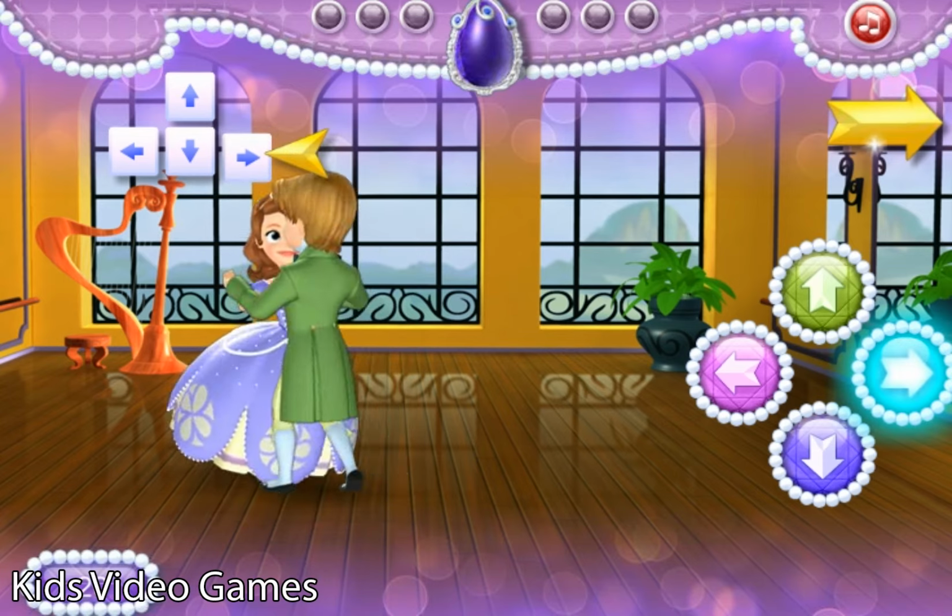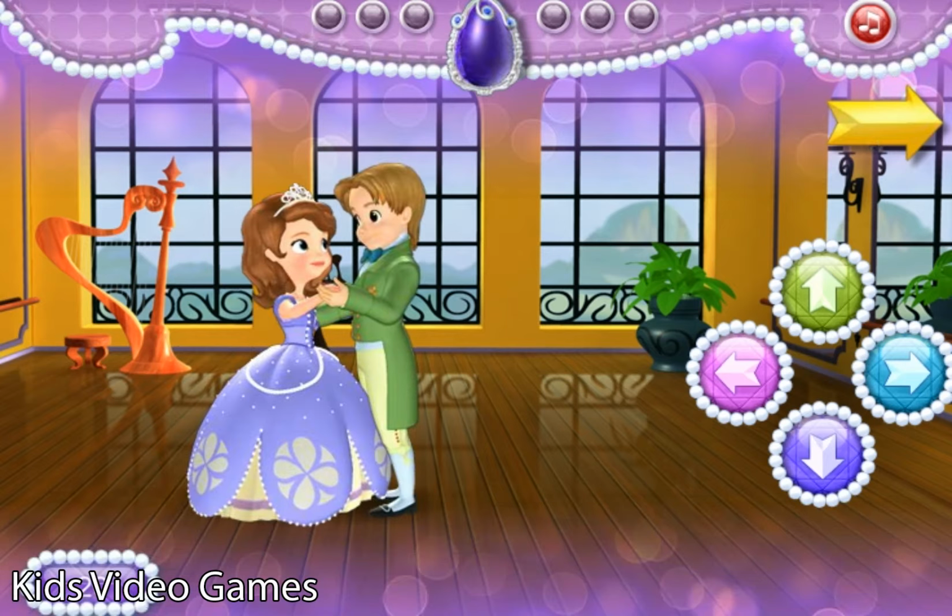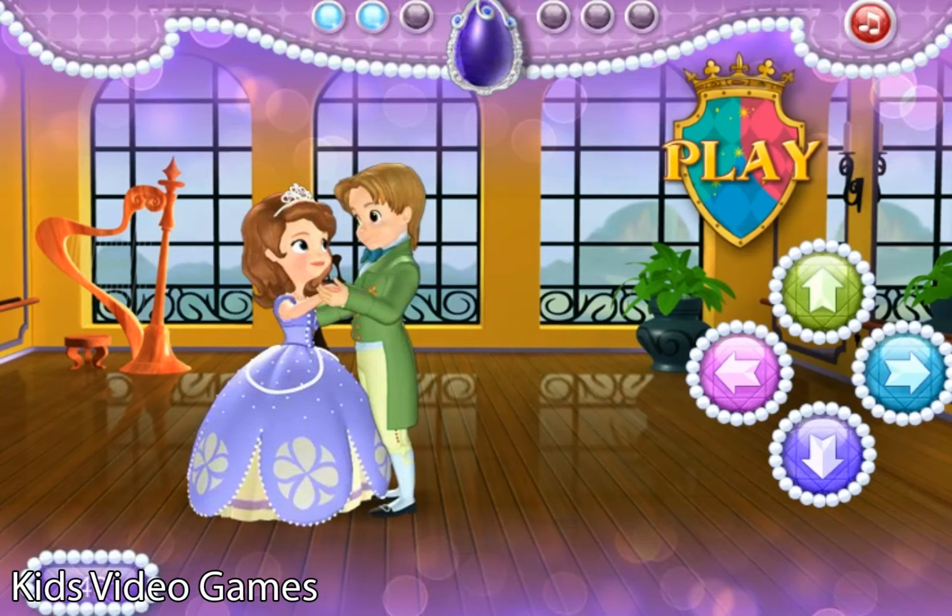If you miss an arrow, it's okay. Just choose the next arrow that flashes and they'll go to the next step. Keep going until the music stops. Watch the jewels here to see how far along you are in the dance. Each jewel lights up twice. Earn points for each correct step. Click the play button and let's go!